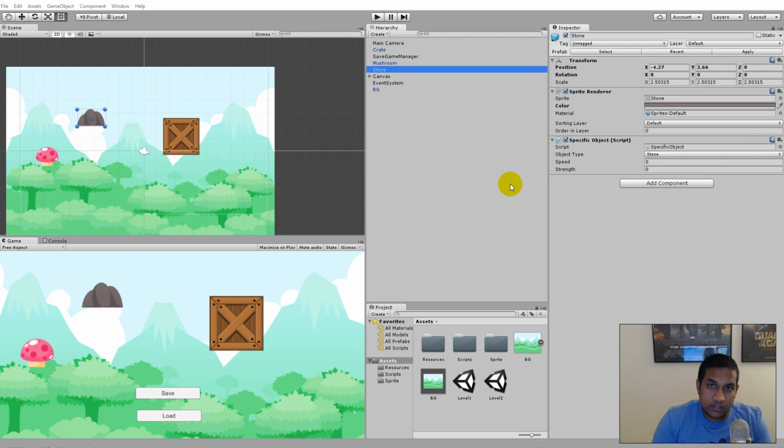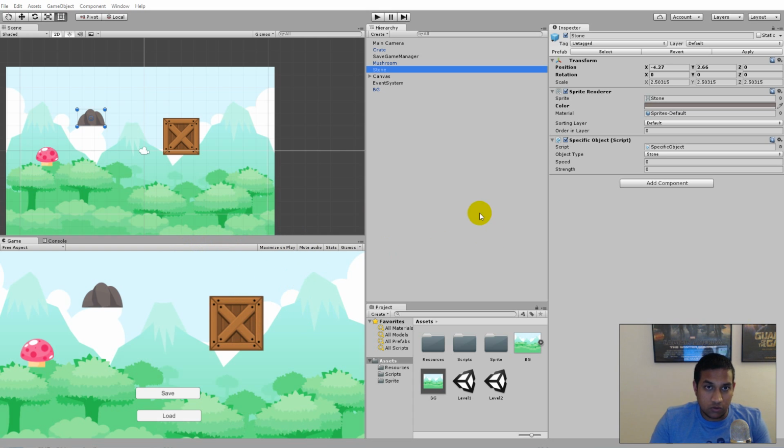In this tutorial series, I will teach you how to create savable objects for your Unity games. The series will teach you how to do this both for 2D and 3D games, so don't worry if you are working on a 3D game and you see me using 2D sprites here, because everything is going to work the exact same way for a 3D game.